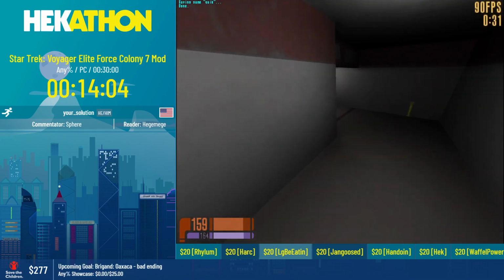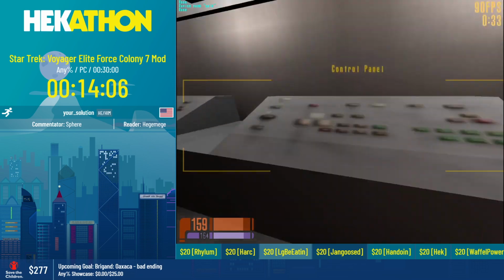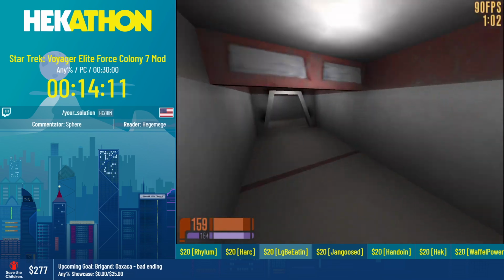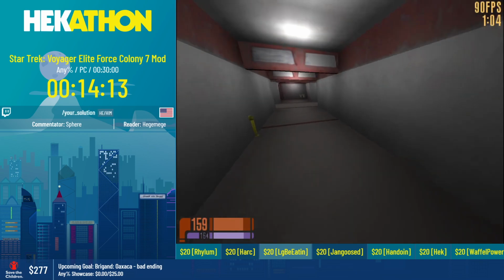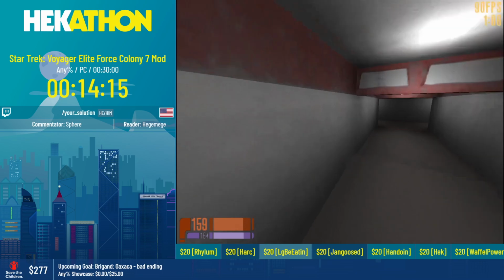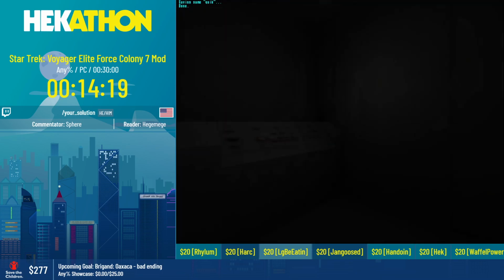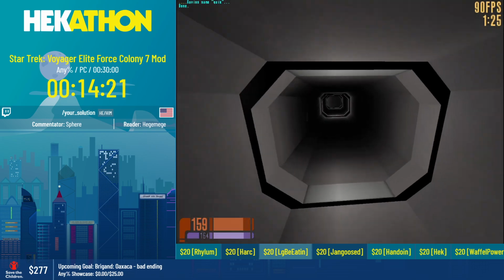So this next level is going to be a lot of tight corners and tight corridors. You'll see me strafe jumping, and then right when I'm about to change my direction, I'll stop, and that will have me conserve a little bit of my speed. That is called frame jumping, which is a really cool piece of strafe tech.